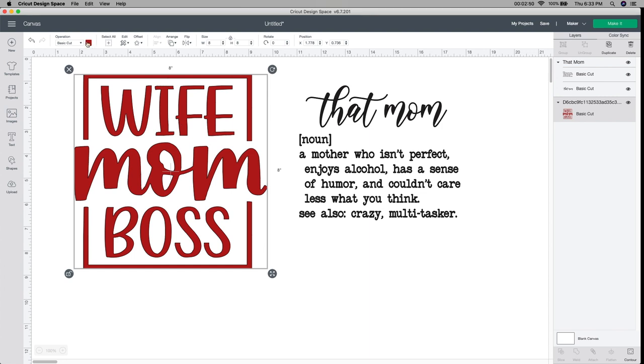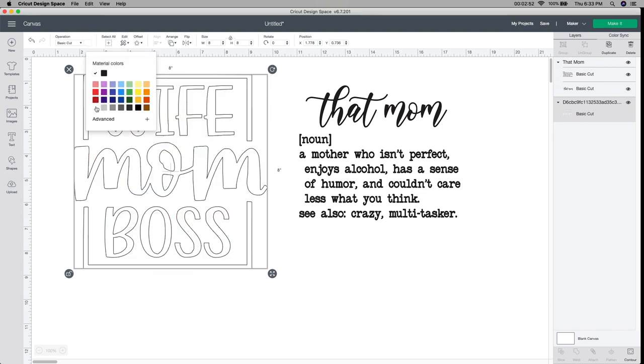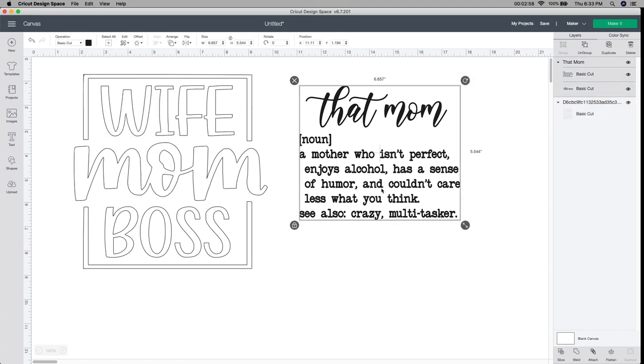So I actually think I'm going to keep it white because my apron is red and I have a lot of white HTV. So I'm going to leave it the way it is. And then for this one, I think I'm not going to stretch it as much. I think I might leave it around this size.